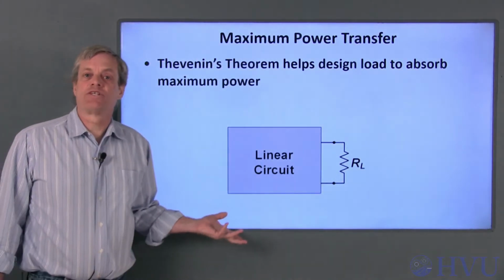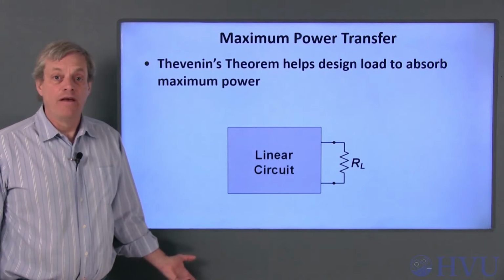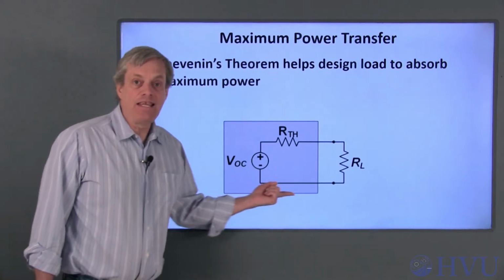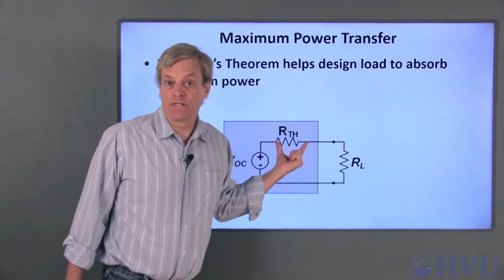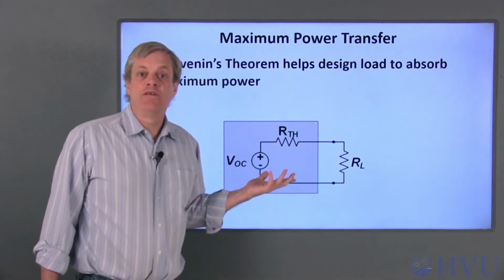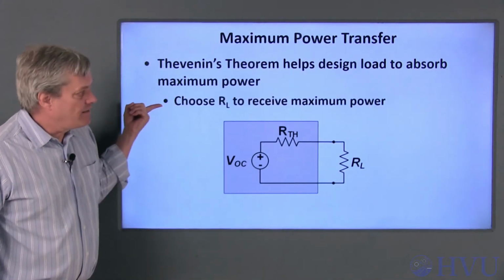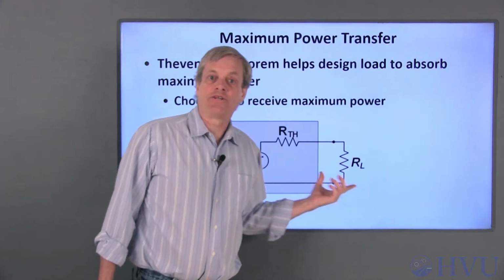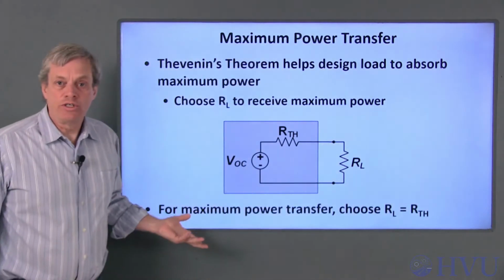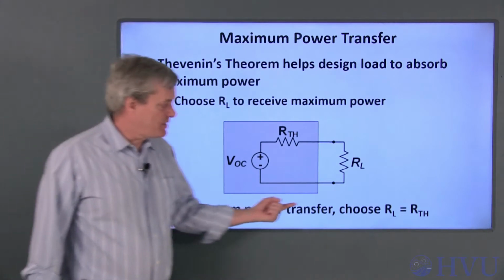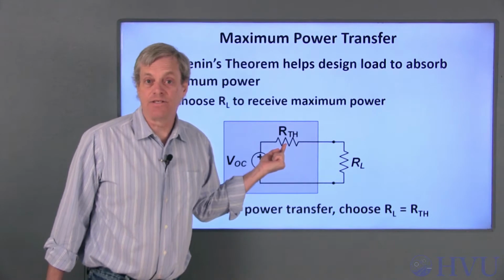Thevenin's theorem allows us to generate a general result from a simple specific circuit. Thevenin's theorem tells us that any linear circuit can be represented by a voltage source in series with a resistor. So this circuit can be used as a model for any linear circuit. We want to find the value of RL that transfers the maximum amount of power to the load. In order to do this, we choose the load resistance RL to be the same as the Thevenin resistance RTH.